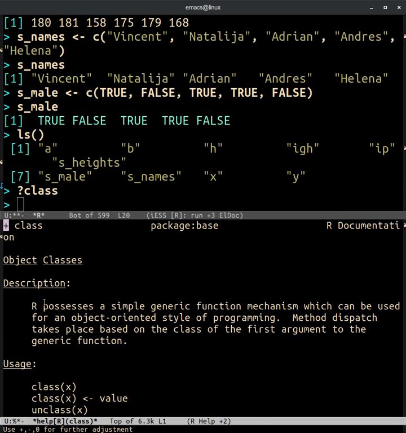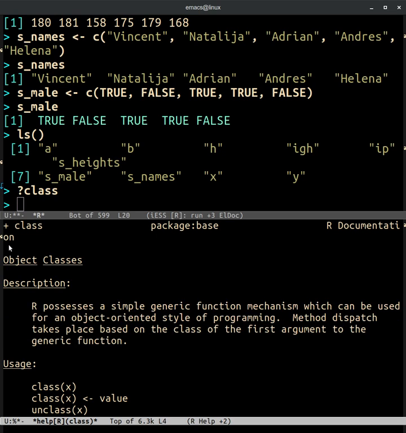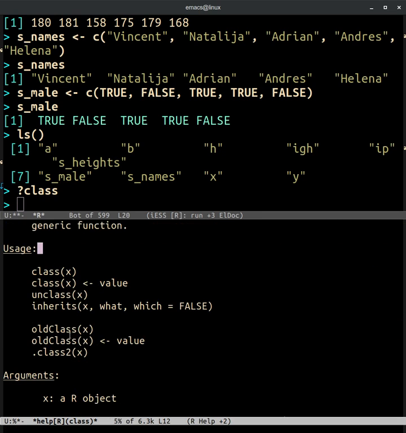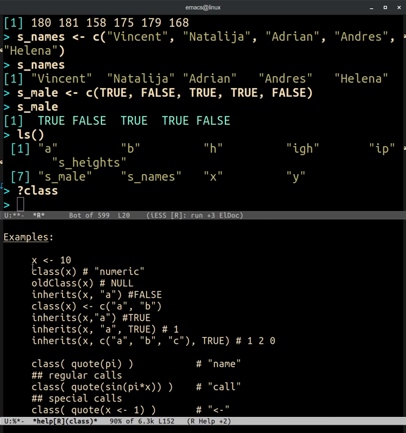So the description here is a little unclear if you don't know this stuff. The usage is a little easier. Class of x, but you remember what we are supposed to do is go to the bottom and look at some examples. So if x is 10, then class of x will be numeric.